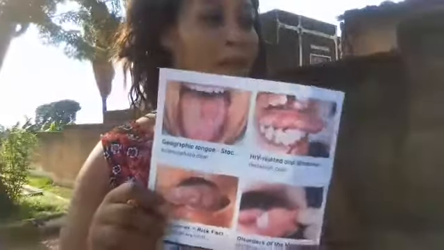So another cause of the oral diseases of the tongue is the vitamin B12 complex. So if you don't have vitamin B12, your tongue can develop black spots around the tongue. It becomes cracked, it becomes painful. So we advise you take vitamin B12. When you take it, the symptoms disappear.